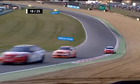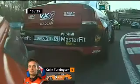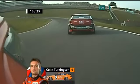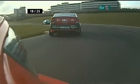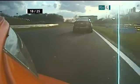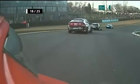Behind them still, Andrew Jordan having a good first weekend at VXR with the Vectra. Of course, he had a problem with the car in race 1 where it died on him when he was looking at a possible second place finish, but now he's still in the fight in this race, sitting in 6th currently, and dutifully following his teammate Matt Neal, double champion. 4 championship titles between those two Vauxhall drivers, Matt Neal and Fabrizio Giovanardi. So Andrew Jordan has the opportunity to learn a vast amount about touring car racing this year. He does, and he couldn't learn from two better people or with a better team.